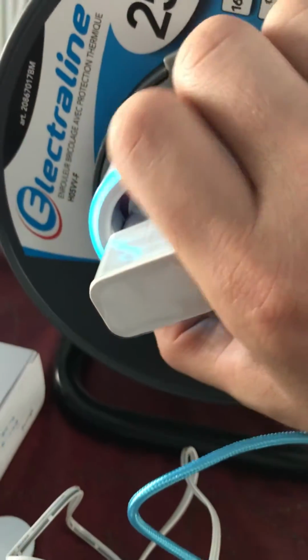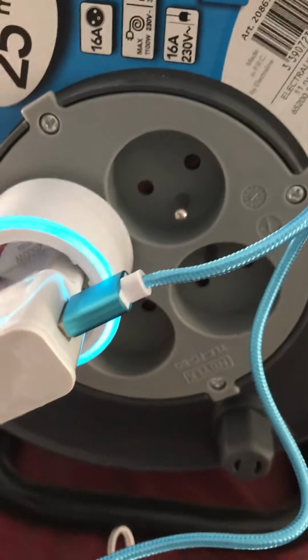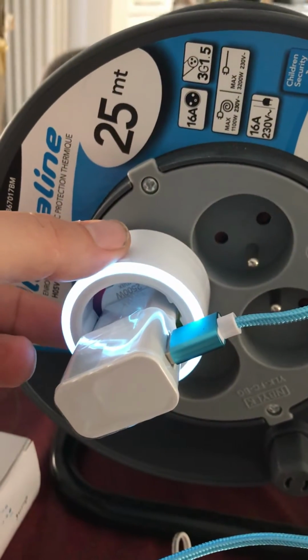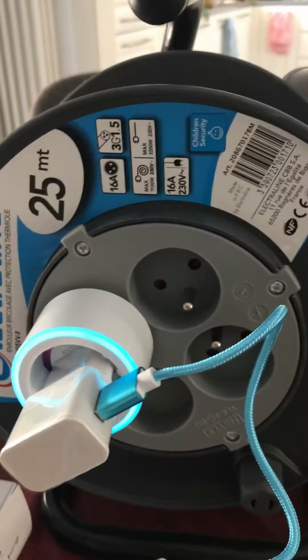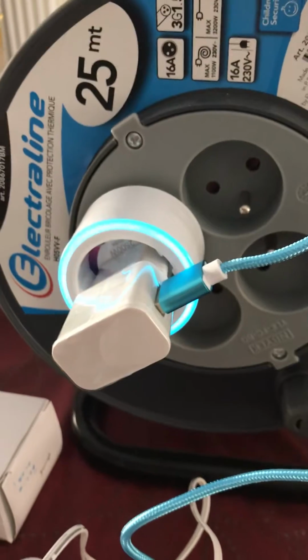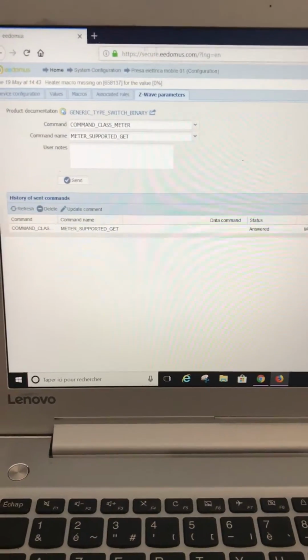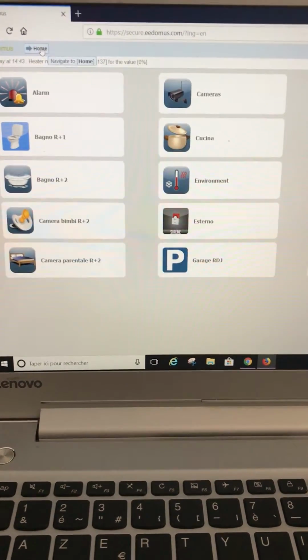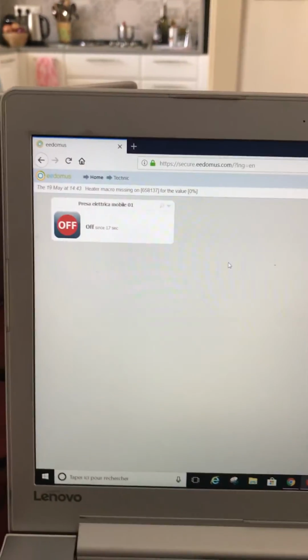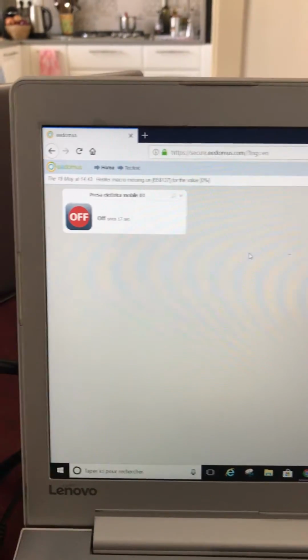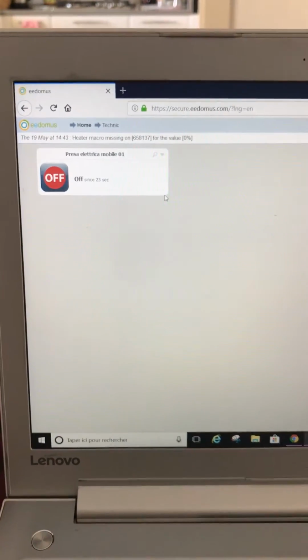We can see, for example, that the mechanical switch there is working. So I can put on and put off the electricity with the mechanical switch. But from eDomus here, I go back to home, and I want to see under technique how much my electric plug is consuming.